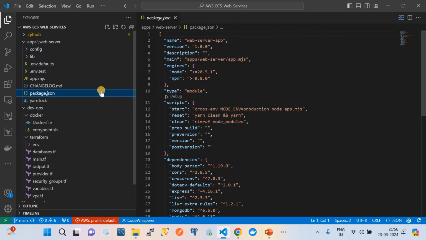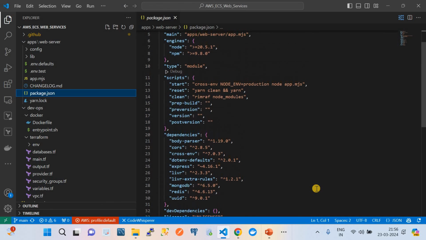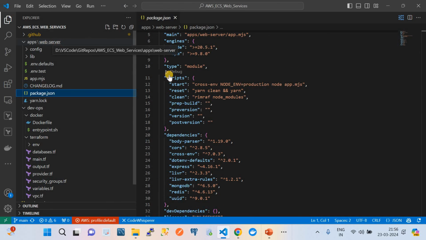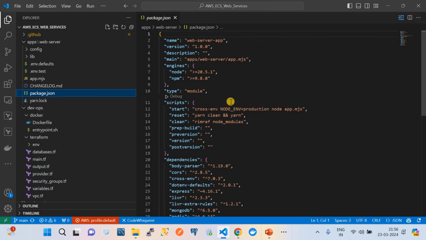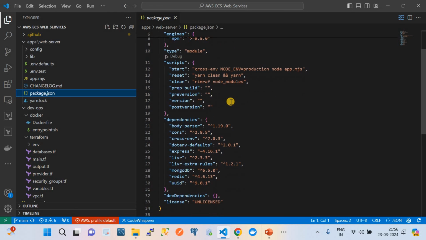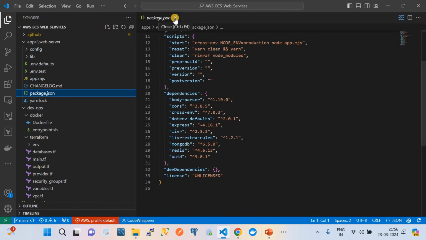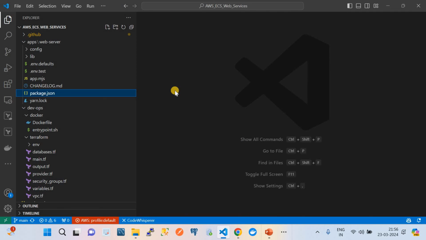And if you go to the packages.json file, that is nothing but the packages of this Node.js web application. This is a very simple basic application that is needed for our testing purposes. But in production, this Node.js application could be doing a very big computing job, or very big business logic can be hosted on this application.